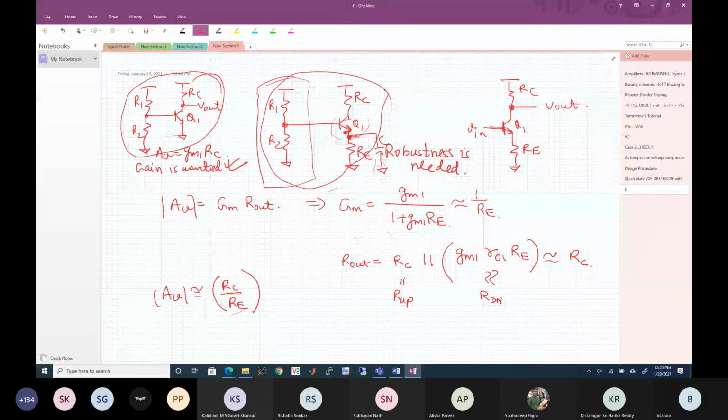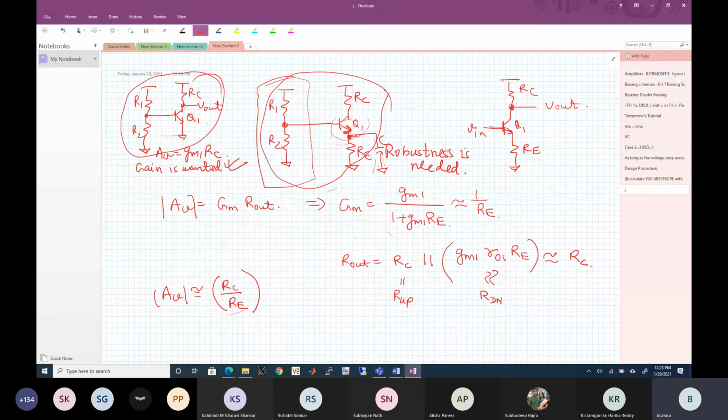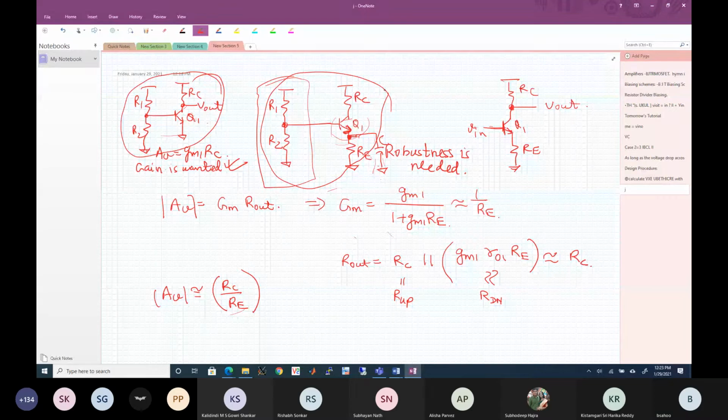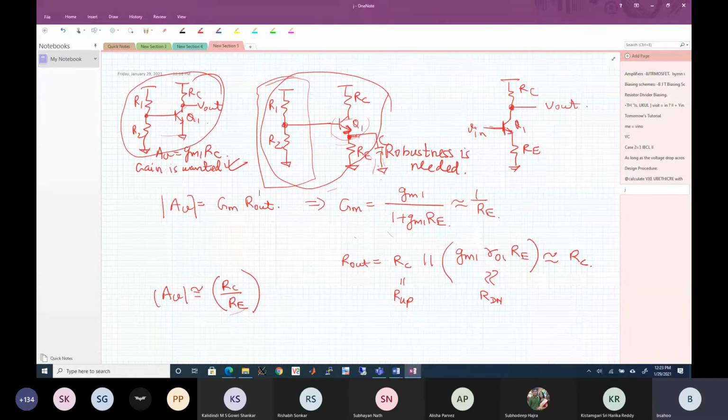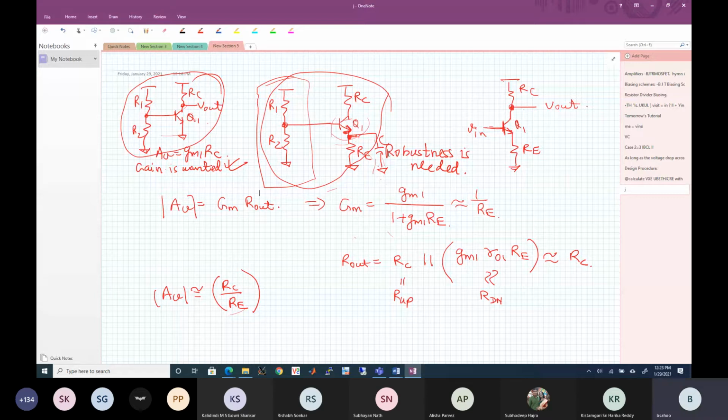Am I clear with this? Any questions on this? Any questions? Okay, so that is the reason why we have this capacitor. Now, this capacitor gives you a zero in the system. Okay, now let us try to understand, without going into equations, how we get a zero due to this. So now we have built a circuitry.